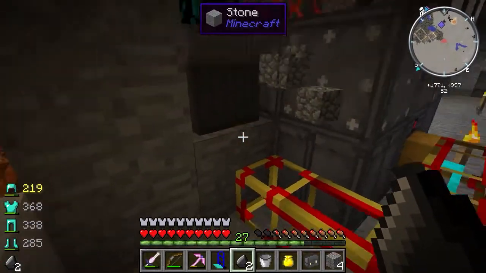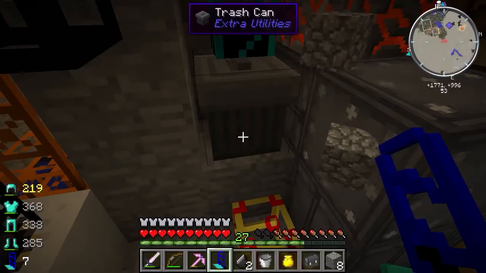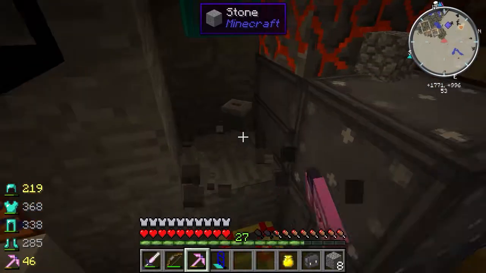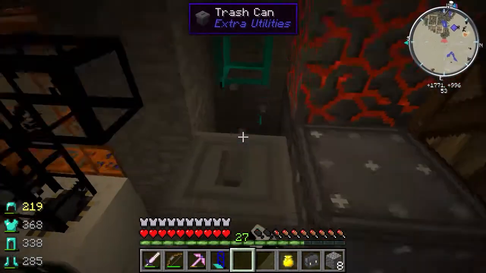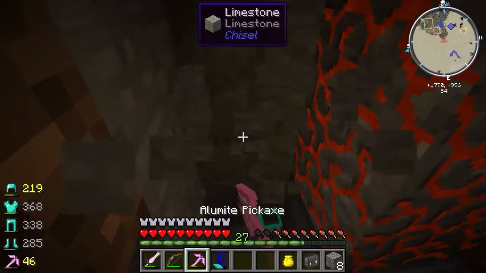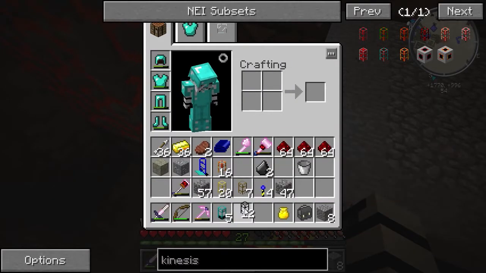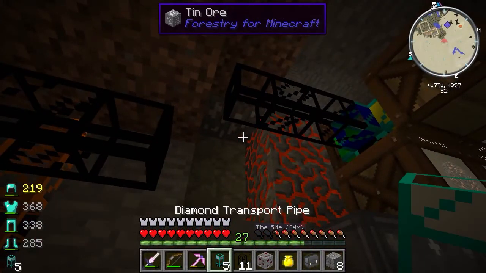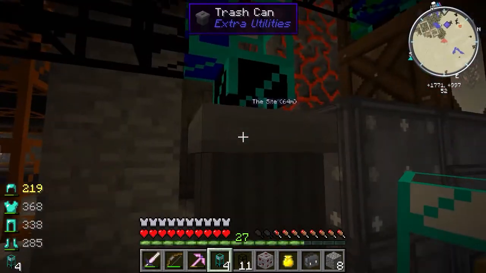Cut the power. Eventually it'll stop. We need our trash can. And I want my golden pipe back. Or my diamond pipe. Okay. What I did is a silly thing. You would have done it with the red power pipes that don't exist anymore. So you put the diamond pipe there. So the path has to go through the diamond pipe.